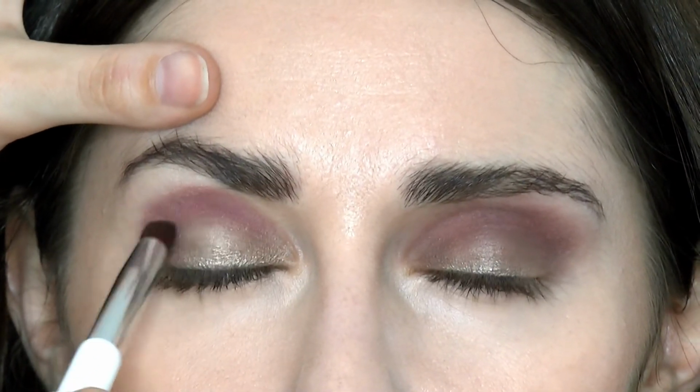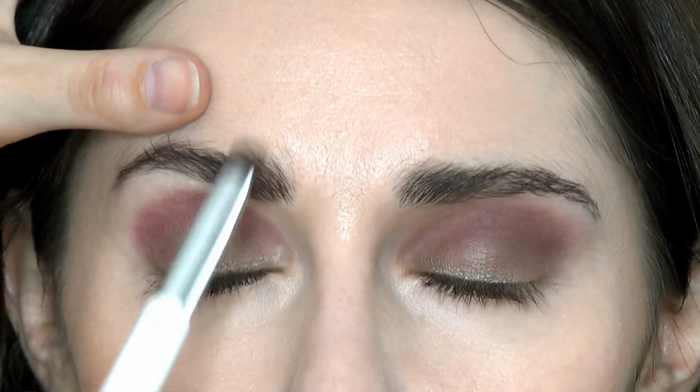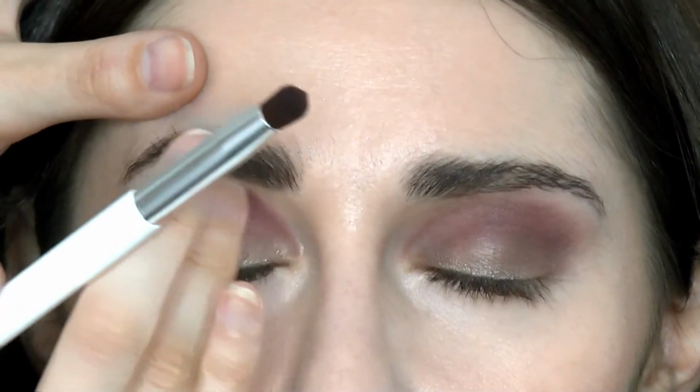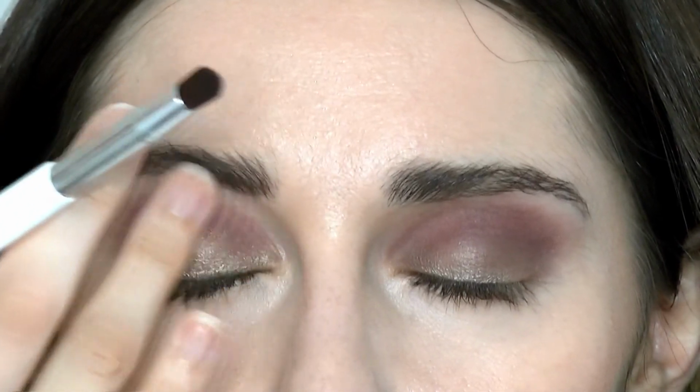Small circular motions with the brush, and if you have any harsh edges, just keep working over them with the tip of the brush in small circular motions. You can use your finger to blend out the edges as well. As the formula is super creamy, it will blend so easily.